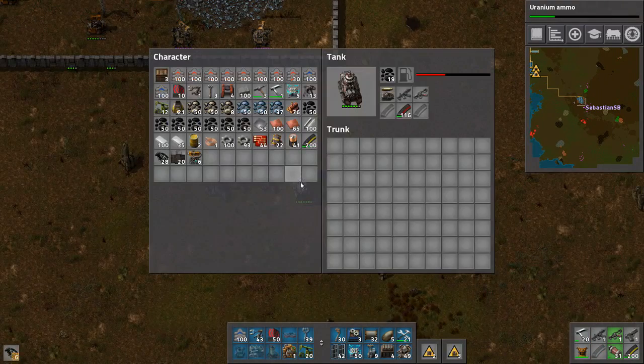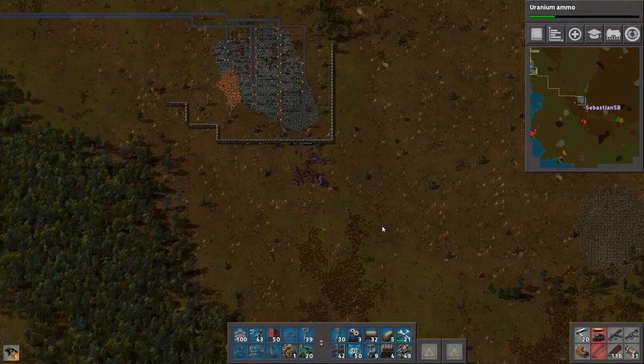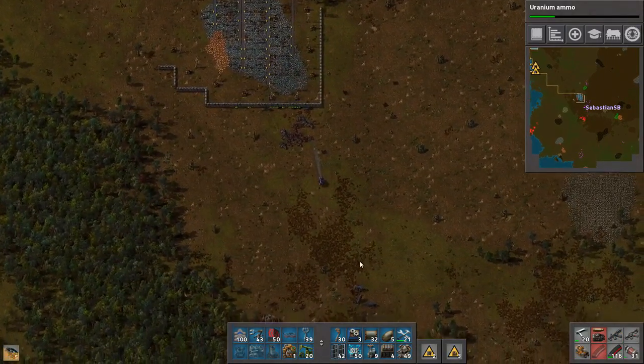We have way more oil than what we're currently processing. So they hadn't broken into the base yet. They just had destroyed the turrets. Okay.